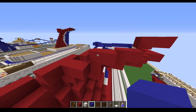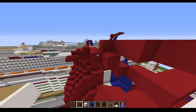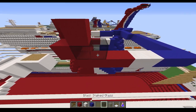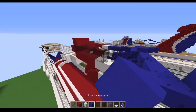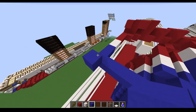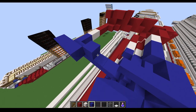So here, it's 2, 2, 2 more 2s, so 1 and 2. You have your gap of 9. So 1, 2, 3, 4, 5, 6, 7, 8, 9. Blue here. And this is going to be a 3 across. And then a 2.